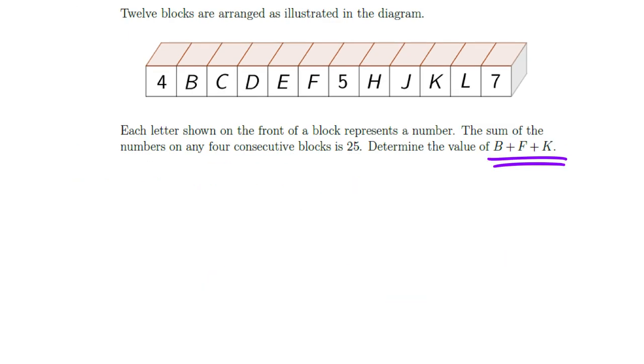Here we go. So let's take a look at that row of blocks up top. We could stumble our way through at the very beginning. So all I'm going to do is I'm just going to highlight four consecutive blocks. So say I took a look at just those first four. I know from the given problem that those four have to add up to 25.